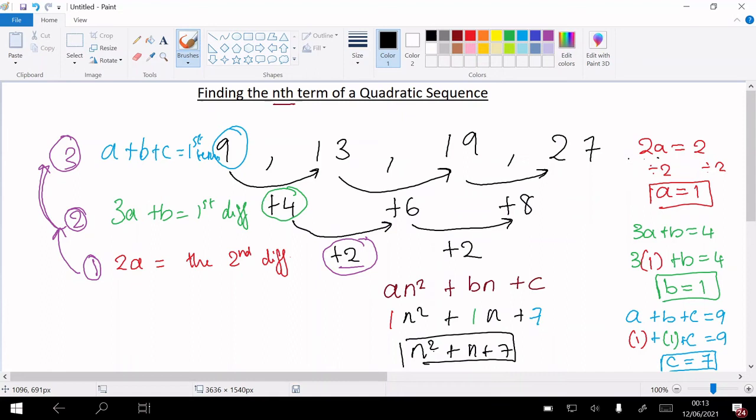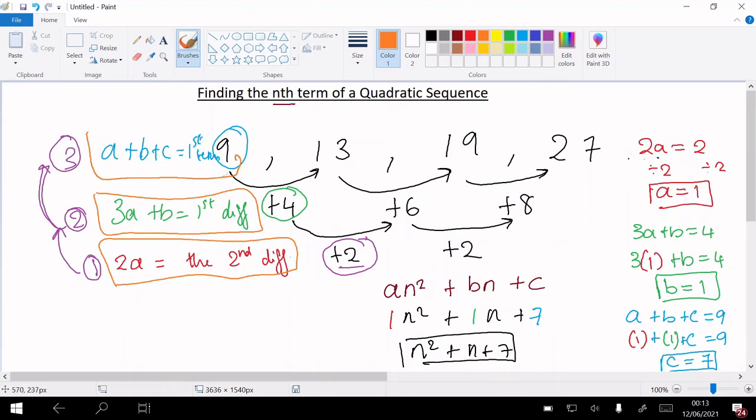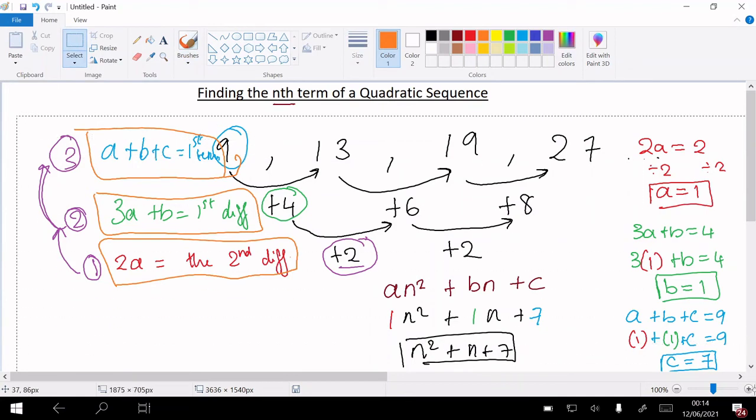The key part of this method is remembering the 3 equations. You must fully remember these 3 and the order in which you have to use them. Please make a note of this and maybe practice it with the next question. And I, of course, will do this question with you so that you can remember it. So let me rub this out.